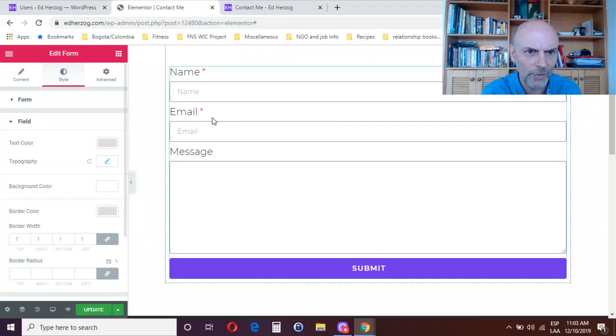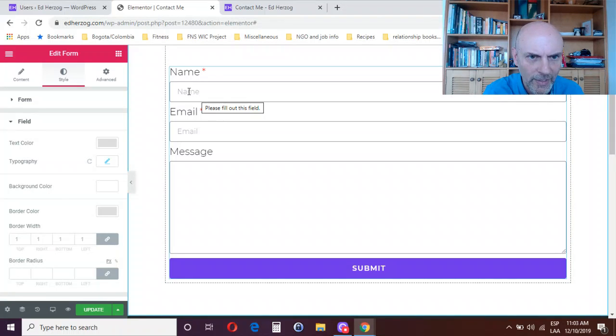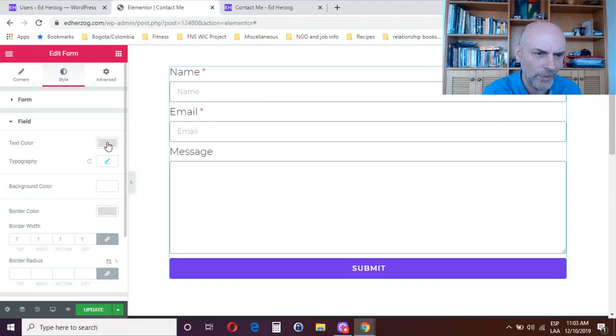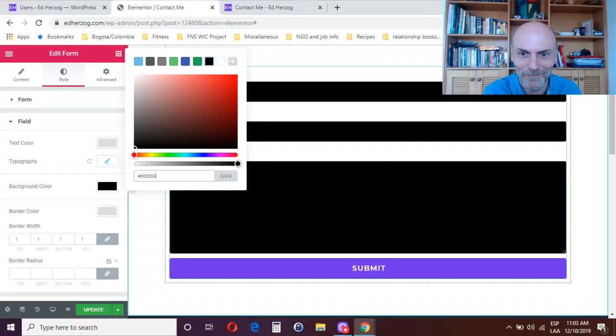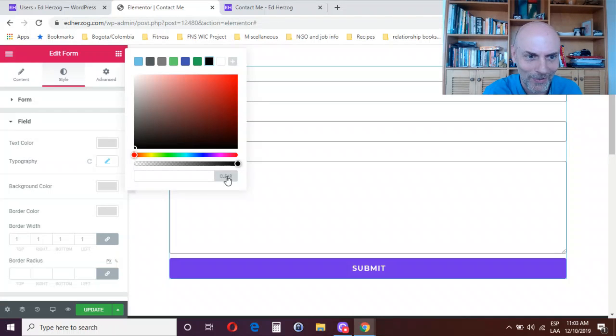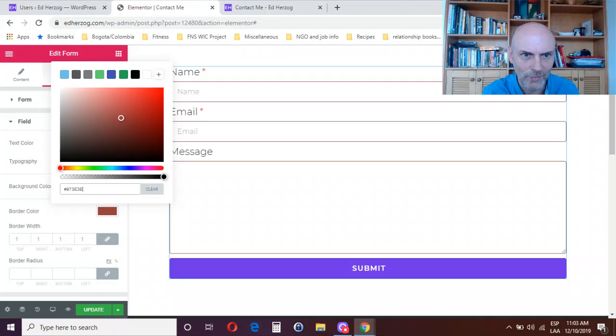Then you've got the field, which is the thing here where they're going to be filling out. So again, you can make the text different. You can make the typography different. You can give it a background color. So, I don't know, you want to have a black background color, so now I've got black there. Then you probably want to have white font for the other part. You can give it a border color. So you can put a border around that.